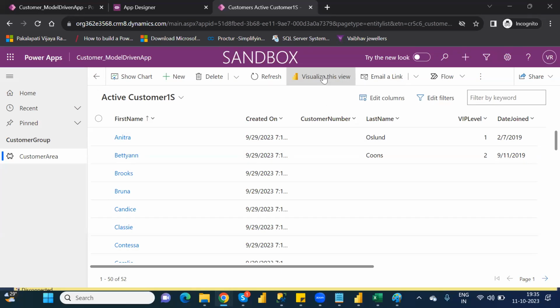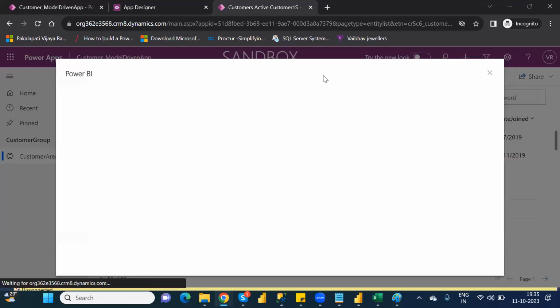When you click on this one, it will go to Power BI. From there, with whatever table we are having, you can create the visualizations here itself. Understand?